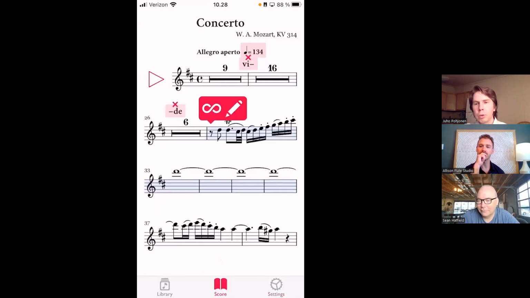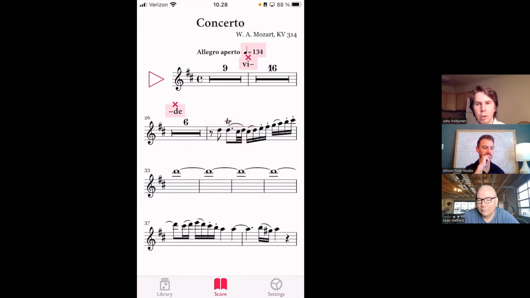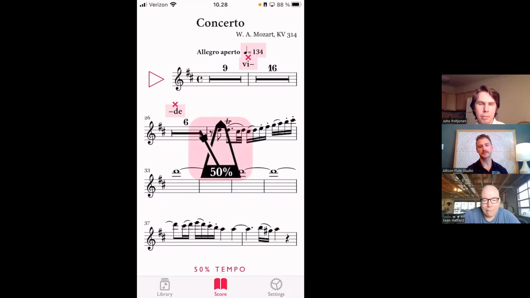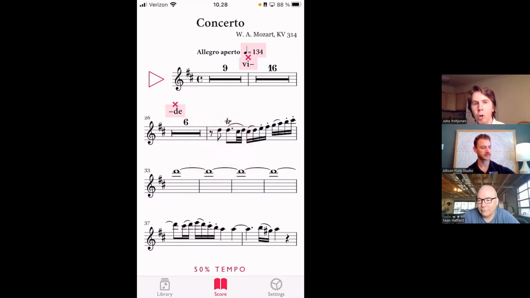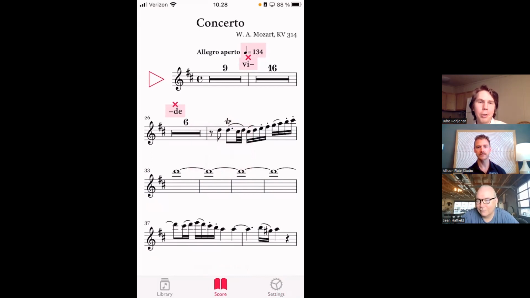So maybe what you have to do, before you enable that, is use the shortcut, a swipe gesture, which controls your general practice tempo. Yeah, I was going to point that out. Yes. Have you circle back to that. So if you swipe up, it makes the practice tempo slower. It doesn't change any of the metronome marks, which is good, I think. So with the accelerating practice loops, you should start with the slower tempo, of course. But it depends on how long your loop is. If your loop is like 2 minutes long, then you don't want to have too little acceleration between the loops.